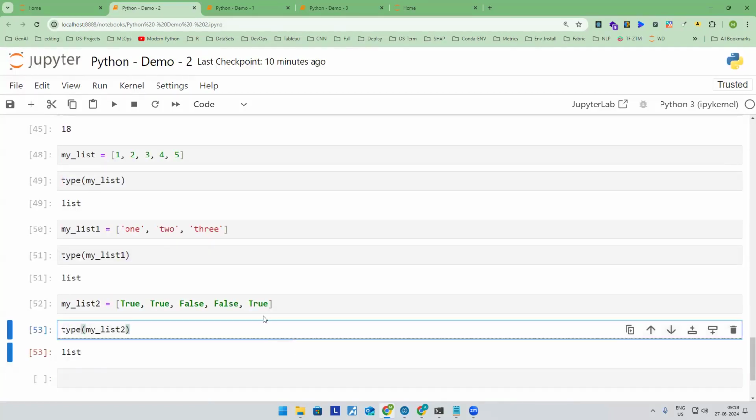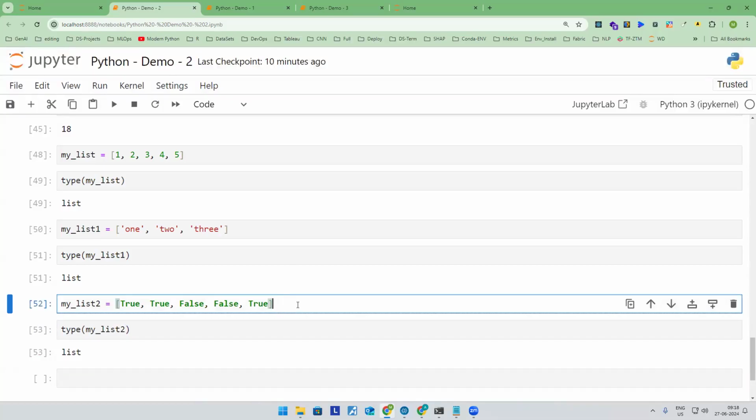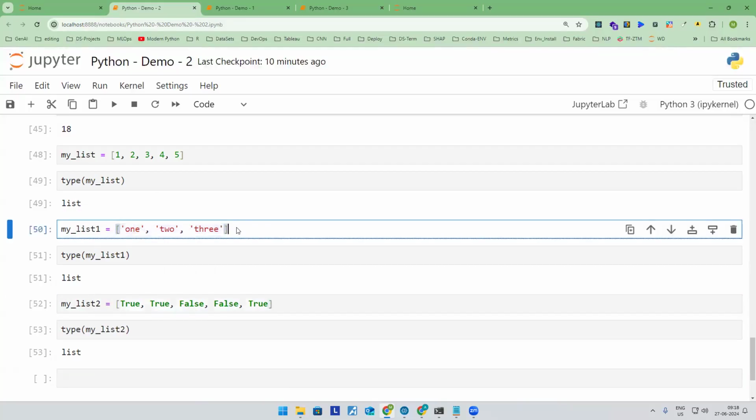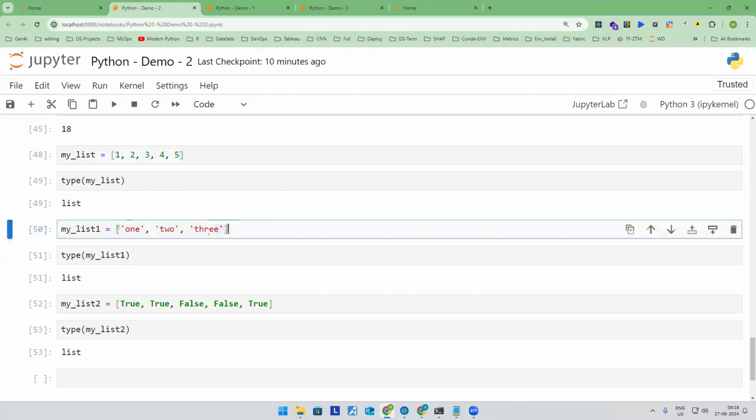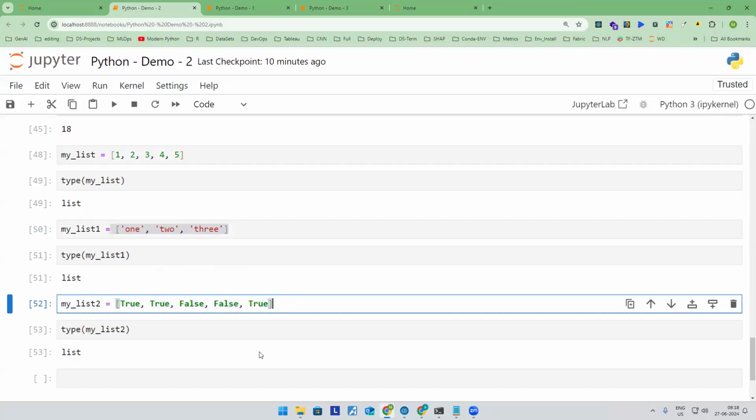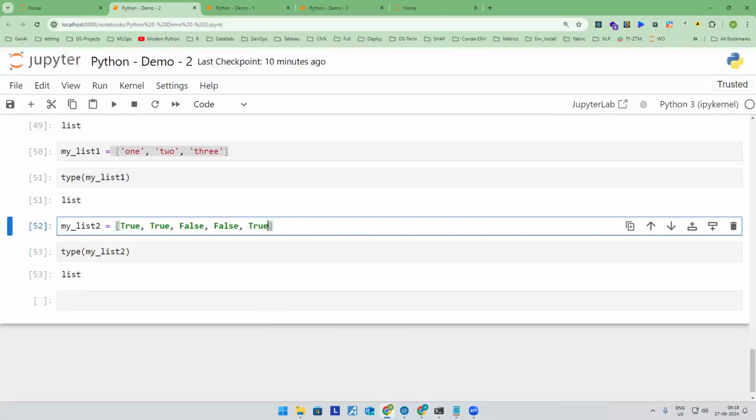So you're not going to have anything such as Boolean list, but this sort of list that contains only Boolean values, or this list that contains only strings, or this one that contains only integers, we usually refer to as integer list, but there is no such thing as integer list. It is just list. This has strings. This has Booleans. I hope you got the point. Mixed list means it could be any data type.